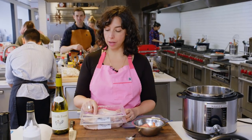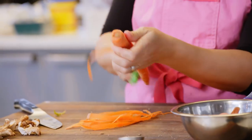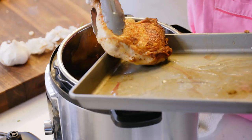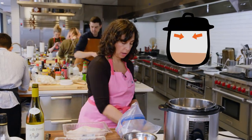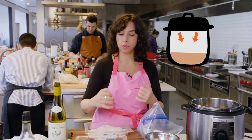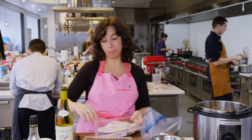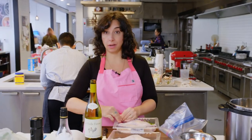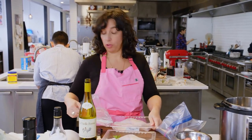I intentionally designed this recipe to see if I could start the marinade, make all the veg, and then just go straight into using the chicken. It's about 45 minutes that it sits in the wine. The contents are under pressure and I think when that happens, it does force that marinade into the protein in a way that maybe takes advantage of the fact that it doesn't have the longest marinating. I don't know. Just a theory.